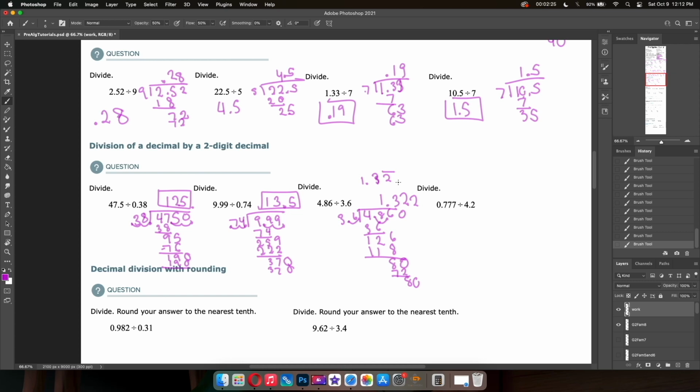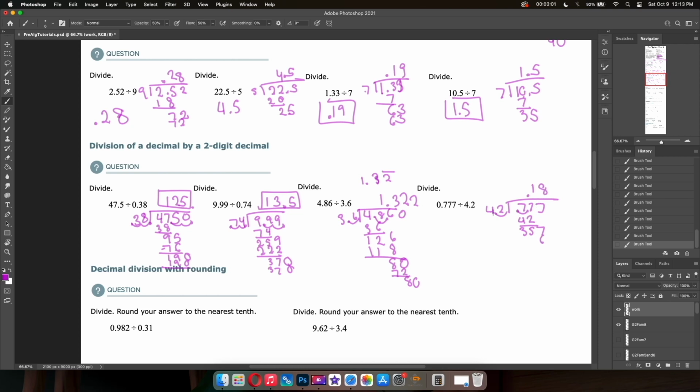Okay, so I didn't know that was going to be an actual answer for this topic. Now we know. Now for the next one, we have 0.777 divided by 4.2, move it over once, and then put the decimal on its spot. So 42 doesn't go into 7, but 42 does go into 77 once. 42, that gets me 35, so that's 357. Let's see here, 4 goes into, my guess is going to be 8. Let's see how we do.